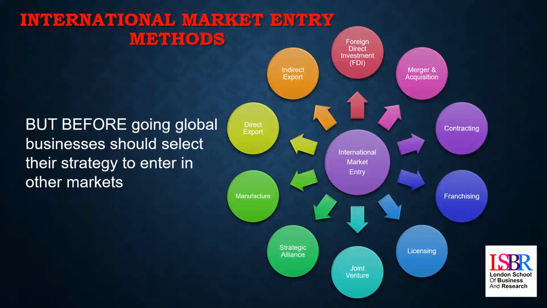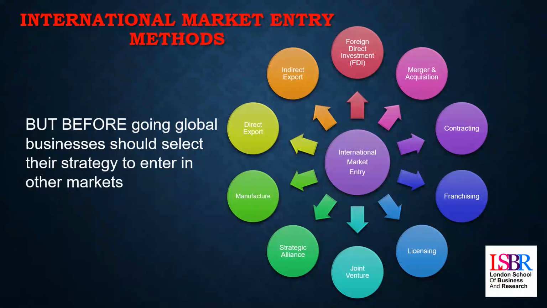And finally, indirect exporting. So what do I mean by that? Well, that's similar, but rather than exporting directly to that country, you directly export to somewhere else and then you export it again. So what does that mean? So for example, in the EU, it is free to move goods and services. So for example, if you're operating in France and you're selling to Italy, then there's no taxes on your product because they're both part of the EU.